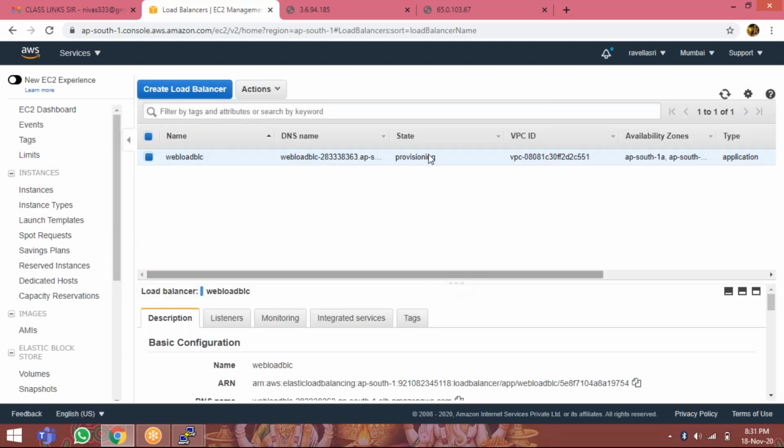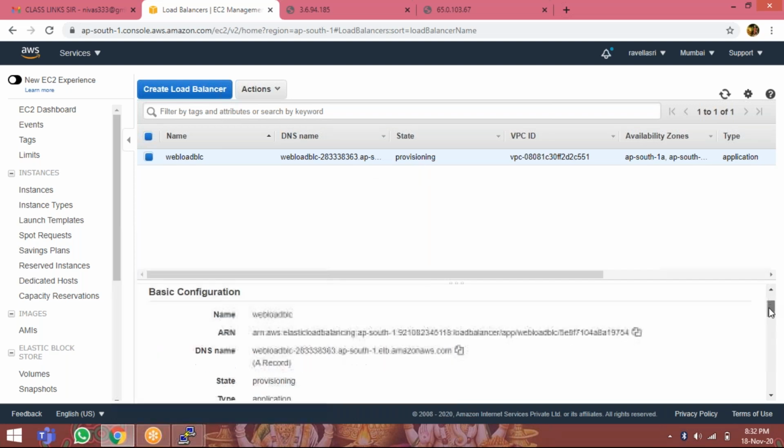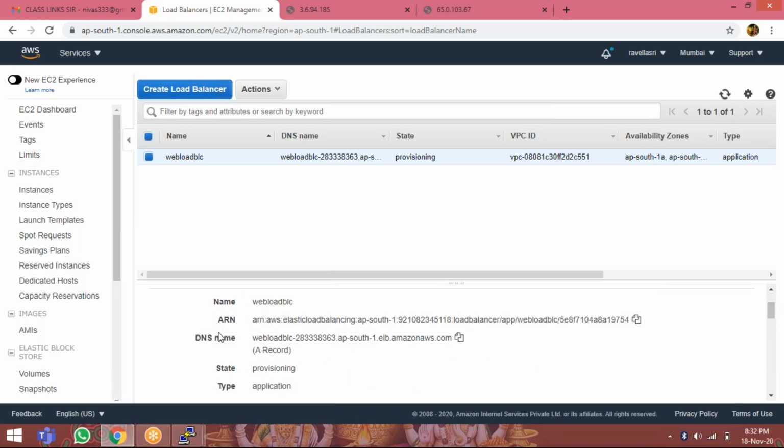The state is provisioning. Now check the load balancer; provisioning is going on. Here you can see the DNS name of the load balancer.